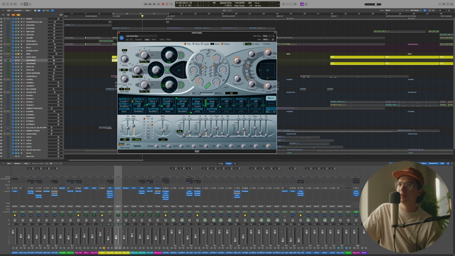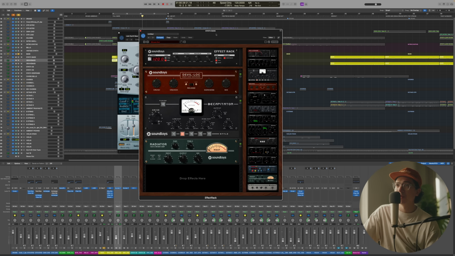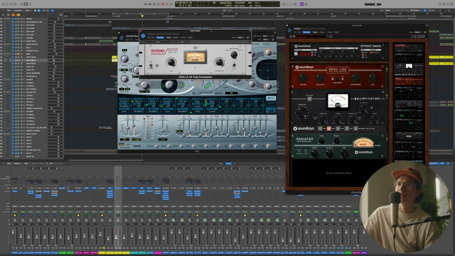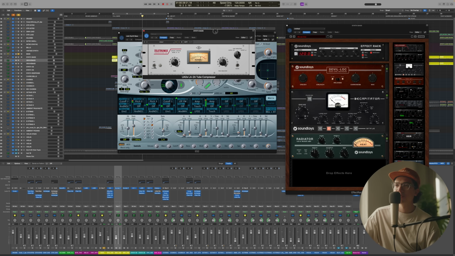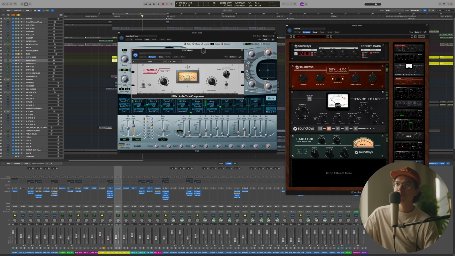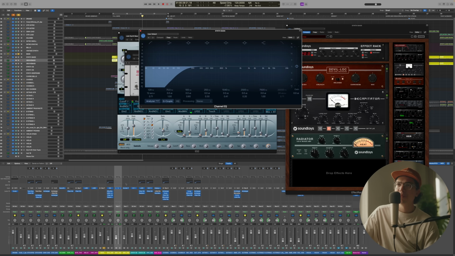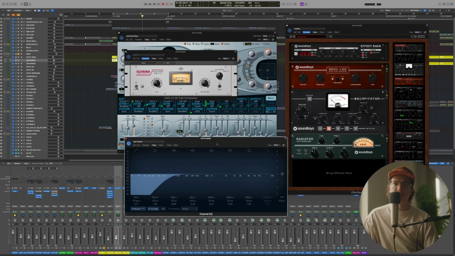I have the ES2 with these settings, layered with the effects rack with the blown out preset, and this is again from SoundToys. This is adding all this distortion. Then I'm using the Teletronics tube compressor from Universal Audio. Then EQ, because I'm taking out a bunch of low end.